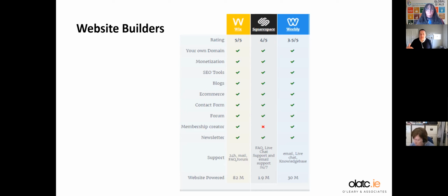And sometimes they might have a payment function on there. There's no way in the world I'm giving my credit card details to a website that looks like it's been built by an amateur, because I'm thinking I don't trust the site. I don't know if it's secure or not, so I'm not going to trust it. So some people can use Wix and Weebly because they know about design. They can build some fantastic, amazing sites, and fine.